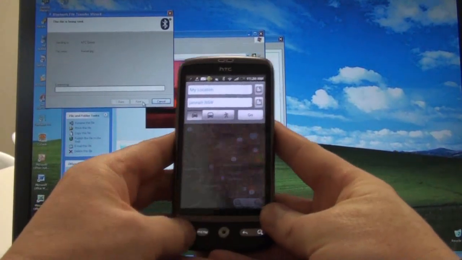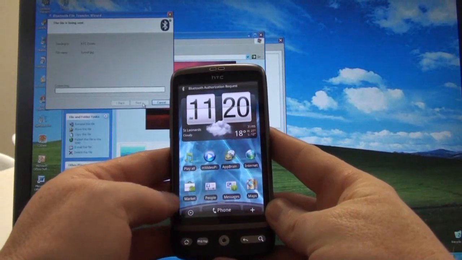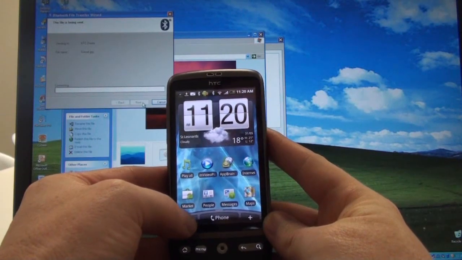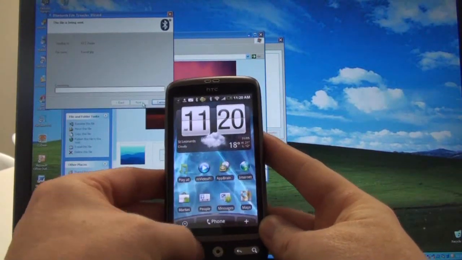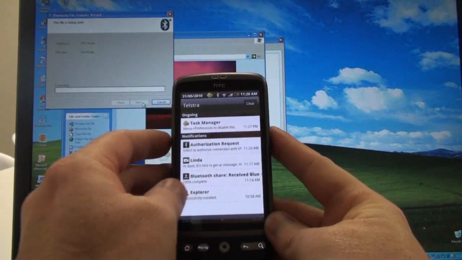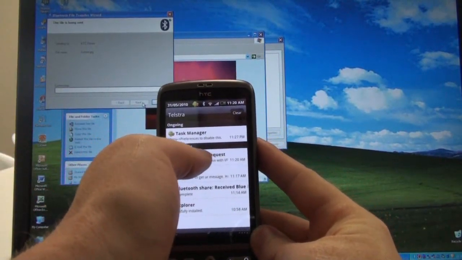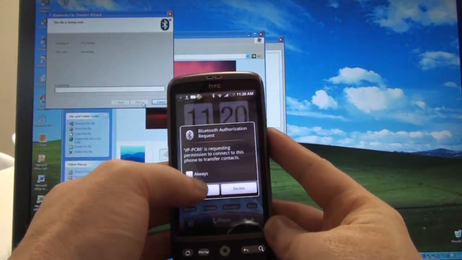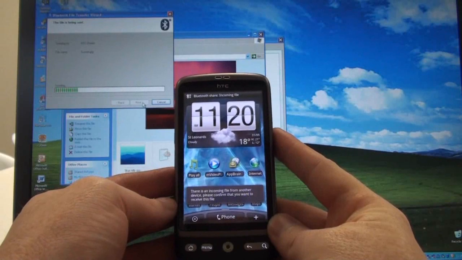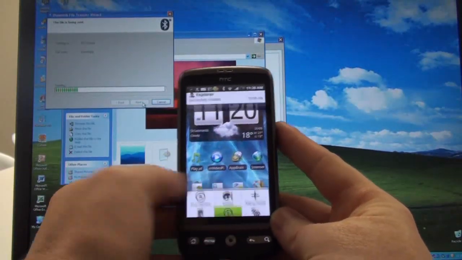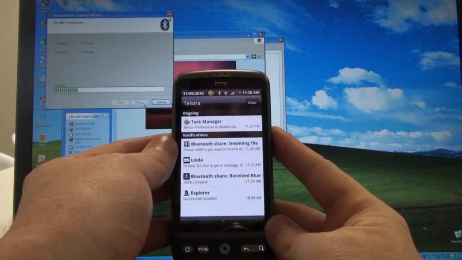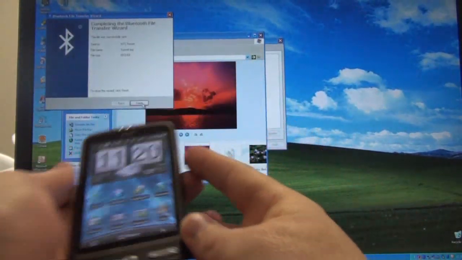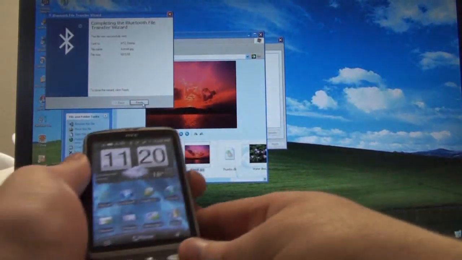Now, on the phone itself, it'll be coming up in notifications. As you can see at the top of the screen, there's just a quick flash saying you've got a notification. You have to go into the settings for notifications, and you'll see an authorization request. We click on that. A computer is asking permission to contact you. You select accept. Then you have to go into notification again, and it's saying there's an incoming file to accept. So we click on that and hit accept. And as you can see on screen, it's transferred across.